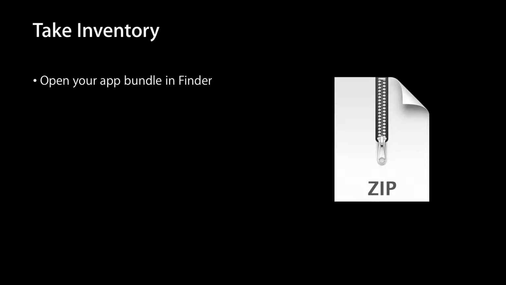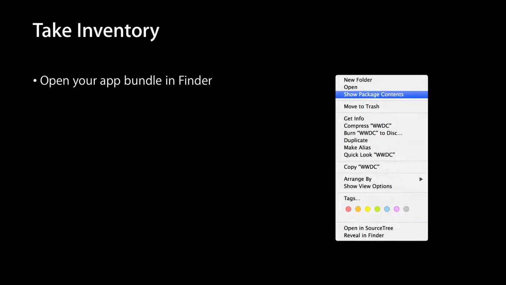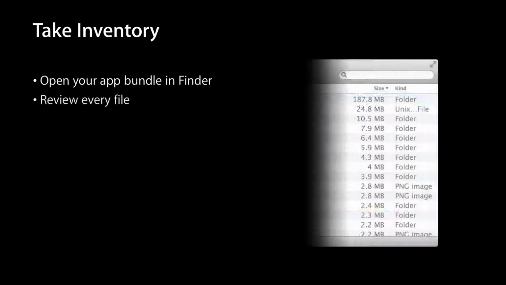And if you've never actually opened the contents of an app, it's very easy to do. Just rename the file from .ipa to .zip and then uncompress it. And once you've uncompressed it, you'll inside there find your app bundle that you submitted to the App Store. And now go in the Finder and say Show Package Contents, and that'll actually open it up in a file browser. And I want you just to review every file that's in that bundle, because those are the files that are being installed by your customers.